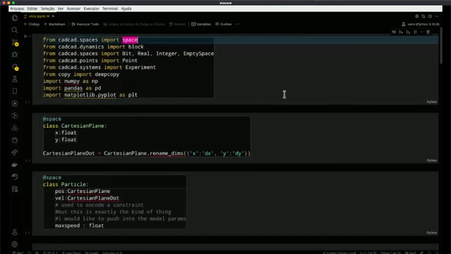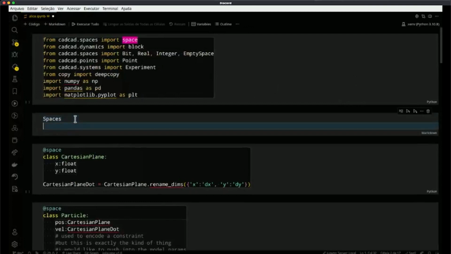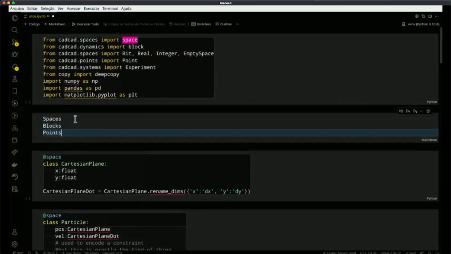So basically, there are three basic concepts in the cadCAD reference implementation. I'm going to write this down here, and then I'm going to erase this. We have the concept of spaces, we have the concept of blocks, and we have the concept of points. Those are the three main concepts that a modeler is going to interface with in order to make simulations in cadCAD.